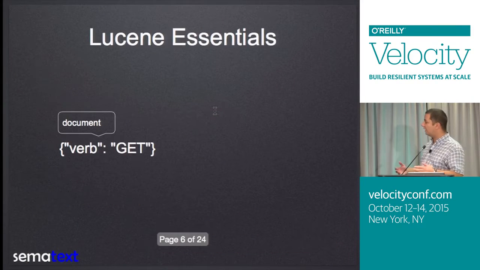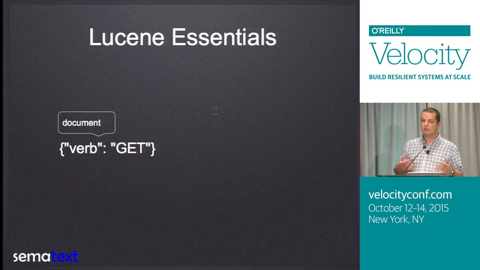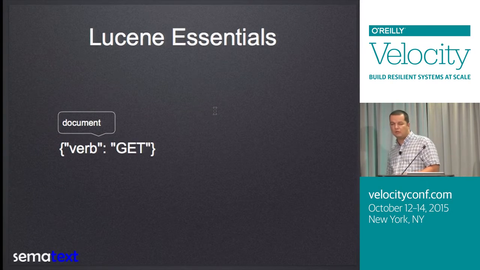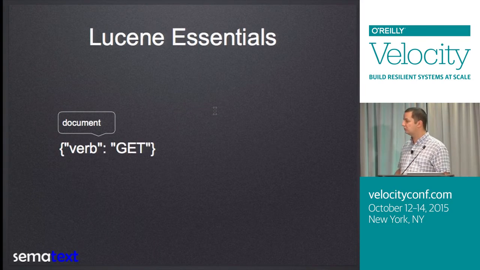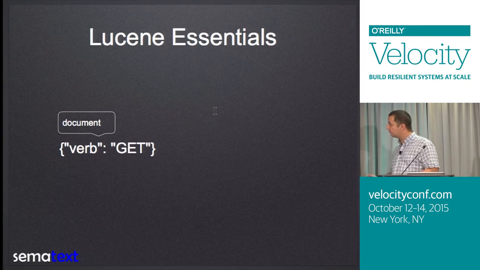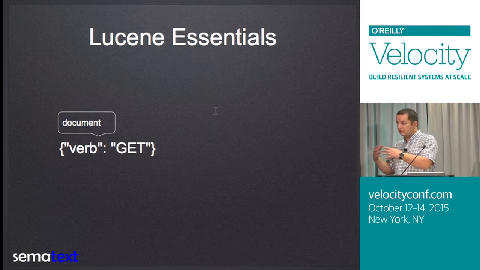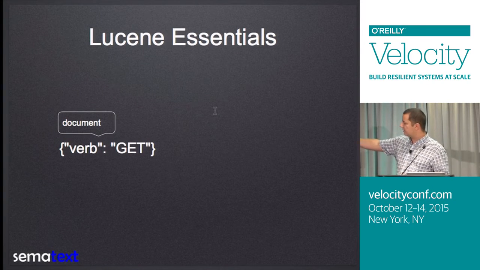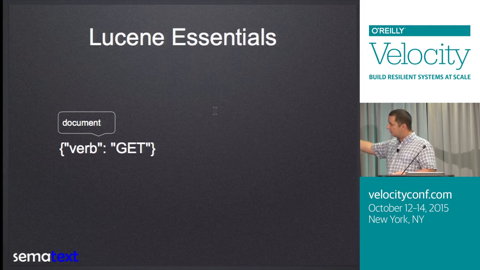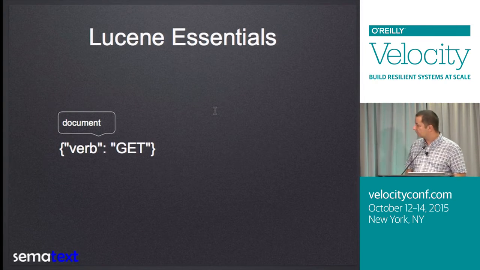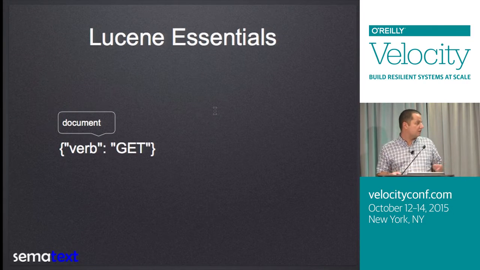The question is, why does Elasticsearch work so well when it comes to searching through all those billions of logs that you have in your indices? The thing is that it works on top of Lucene, the Apache Lucene library, actually. It is the most known and most used open source full text search engine library written in Java. And it does some magic to the documents. We talk to Elasticsearch using JSON, so you can see a very simple document with a single field called verb, and the value of that field is get. It can be a part of an access log or anything like that.